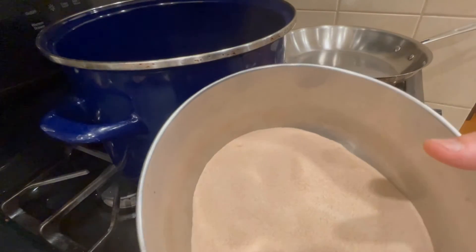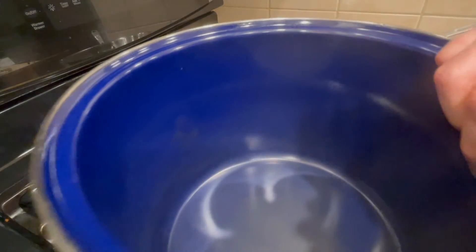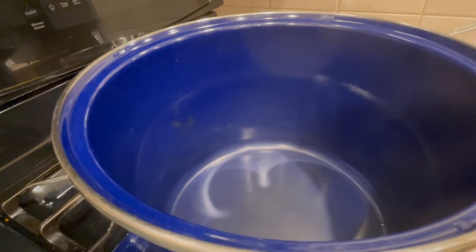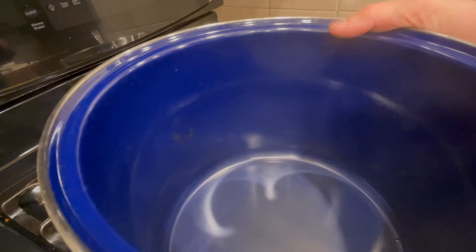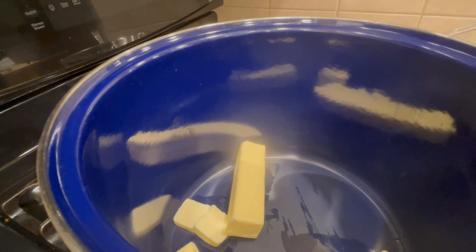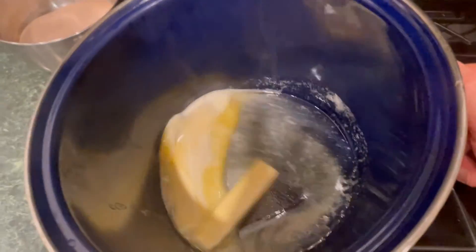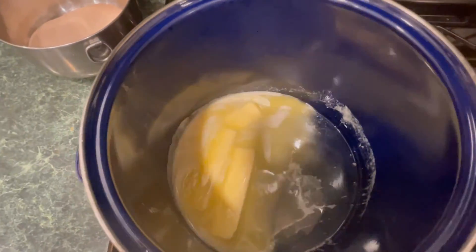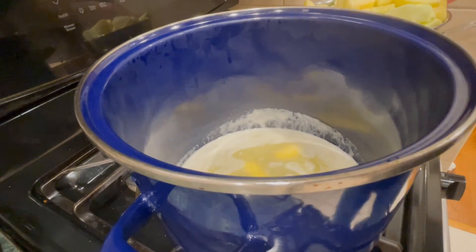Before we get into that, check out the cinnamon and sugar — I just stirred it up. Look at that, that's crazy. Here's my pot and we're going to get the butter in. 10 ounces of butter going in — let that melt and then we're going to add the apples. Look at all that melted butter! Reminds you of the movie theater, doesn't it — that stuff we put on the popcorn?